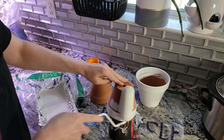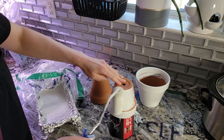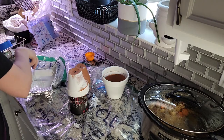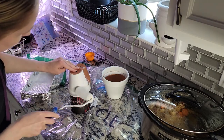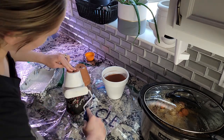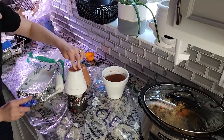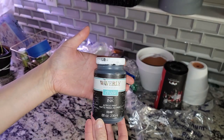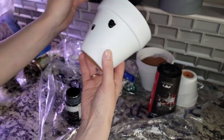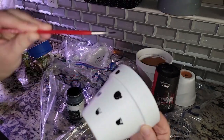So I watched a few YouTube videos on how to paint pots, and then I compared the prices on Etsy if I were to buy them, and it shocked me. So I went and bought a few clay pots from Walmart, like I said, and I just started painting them. I got so excited and inspired that I literally just spent hours doing that. This is my first time painting pots, and I just started trying everything that I've seen on those videos and everything that could come to mind.